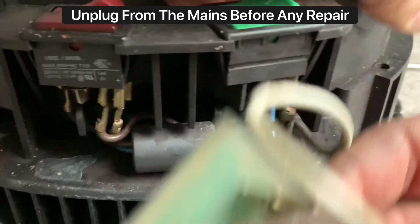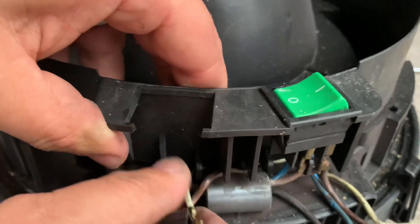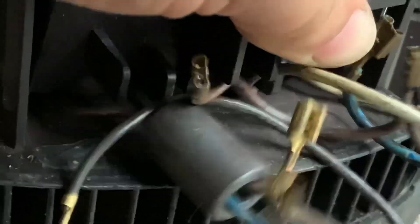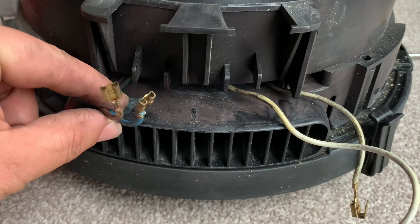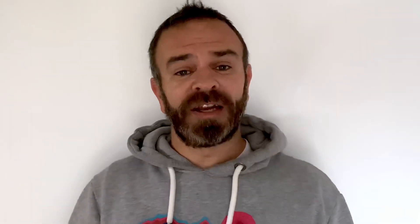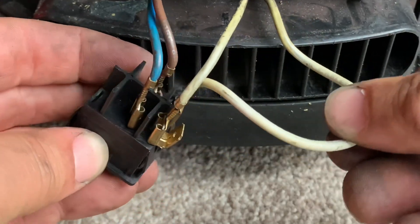You've undone all the screws underneath Henry. We're going to take out the circuit board and the high and low switch, and all the wires that go to them. We're going to be left with the blue and the brown bringing the power in, and the two white wires from the motor. You're going to connect them up to the power switch — two white ones on one end, the blue and the brown on the other end. Hey presto, bypass complete.